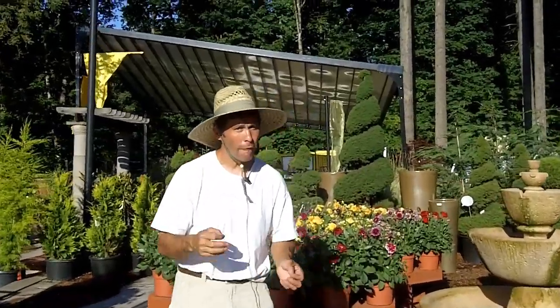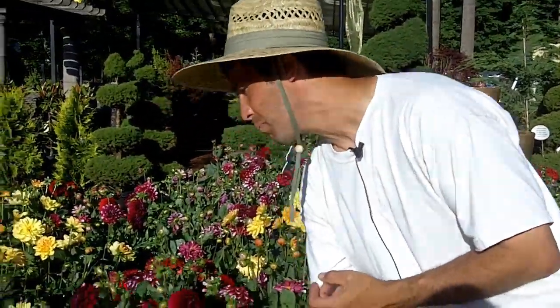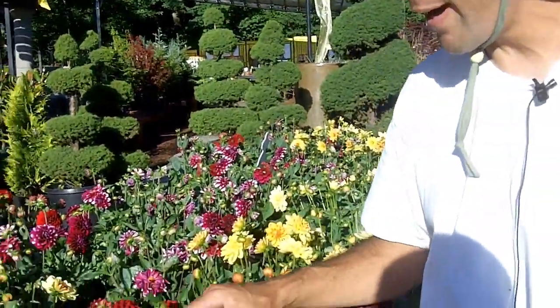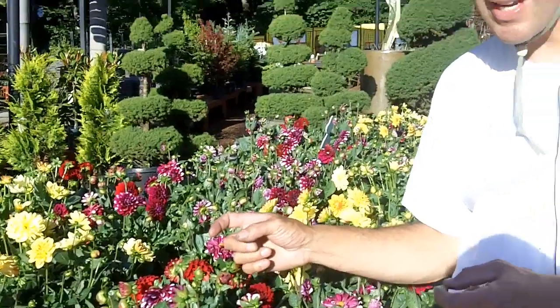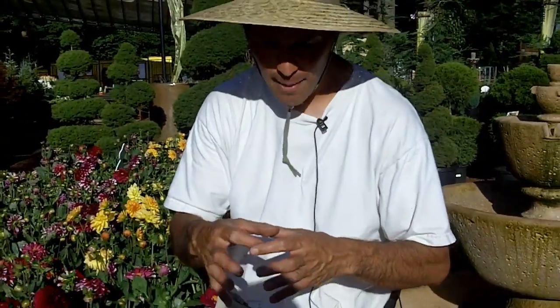But some things to watch out for and to manage your expectations about dahlias. Dahlias can bloom profusely through the summer months. So you can see you can get some short varieties too. Now at the end of the season, they leave a little tuber in the ground. Do you pull that up? It's a judgment call. In the Pacific Northwest, I say leave it in the ground. We generally don't get that real hard cold that freezes the ground 6 inches deep. So what you want to do afterwards is just mulch it over.